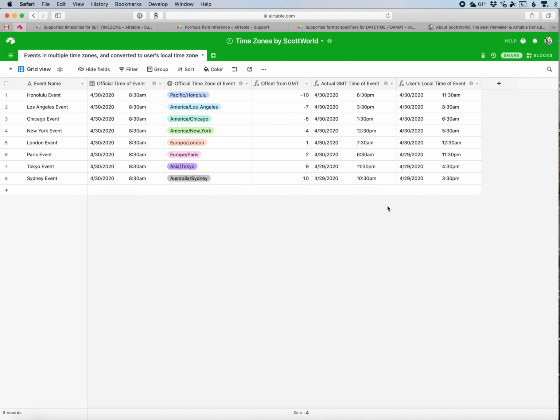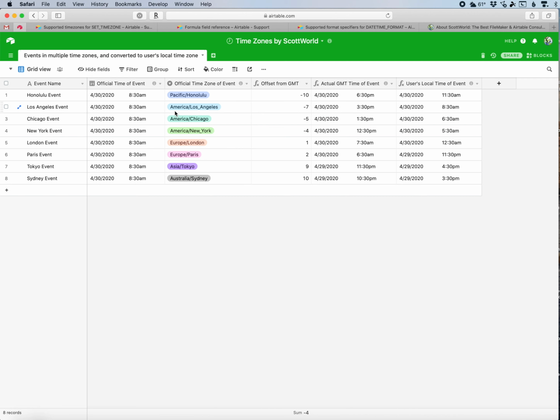So I guess the question we really want to ask is, why is this such a hard problem to manage in the first place? Well, I think that the main underlying problem here is that Airtable doesn't enable you to attach a time zone to a date field. Yeah, I know that you can see some time zones here, but I actually created this field on my own. So this is not part of the time zone features that are built into Airtable. In fact, I think we should take a look at what time zone features are built in.